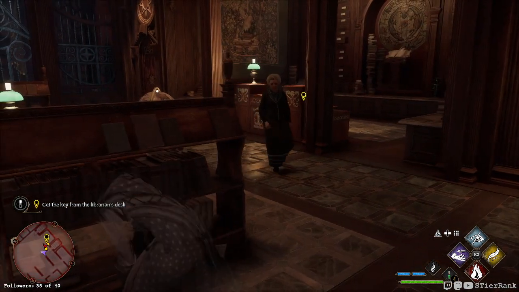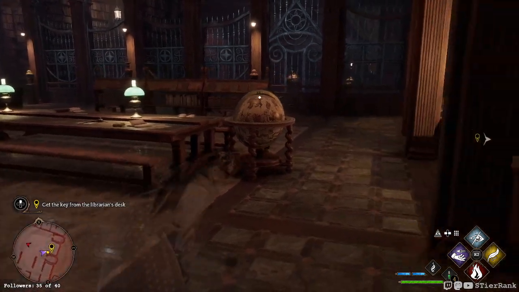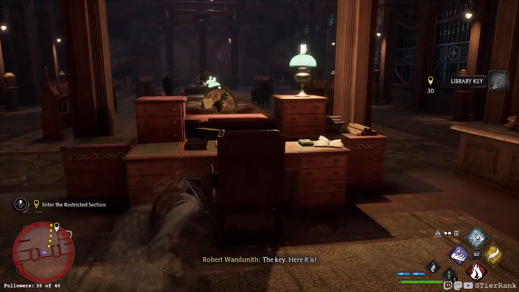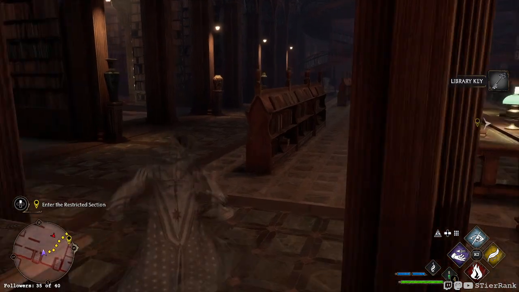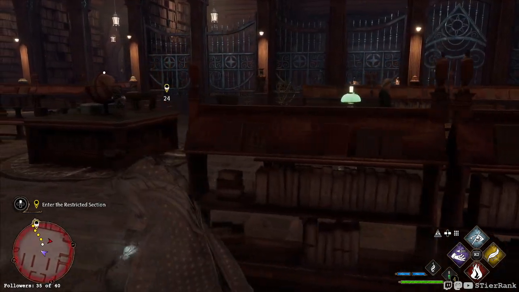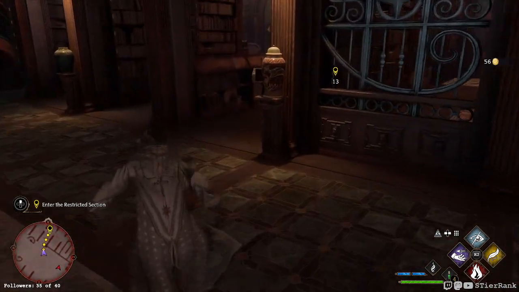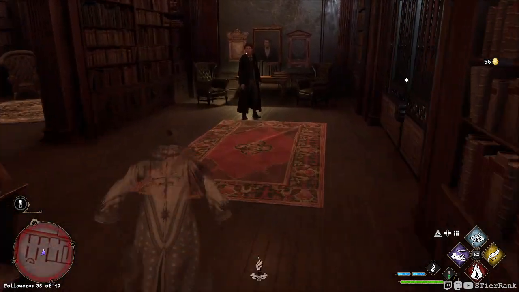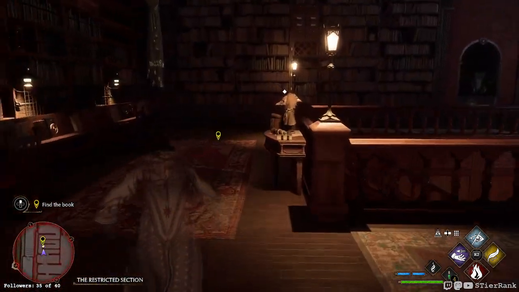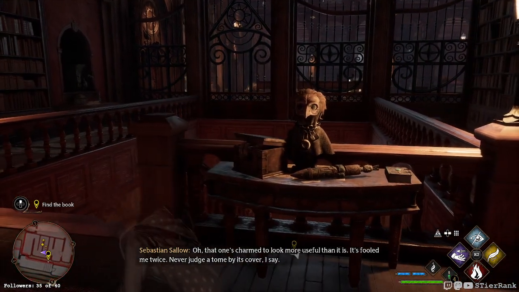Peeves? The key. Here it is. Okay, come on, lady. Move on out, please. Hey, 56 galleons. That wasn't so difficult after all. Now to find that book. Oh, that one's charmed to look more useful than it is. It's fooled me twice. Never judge a tome by its cover, I say.